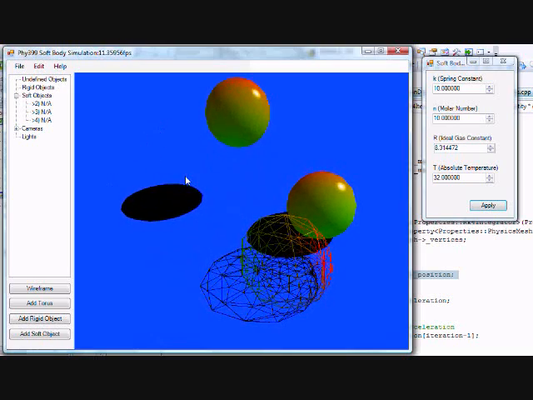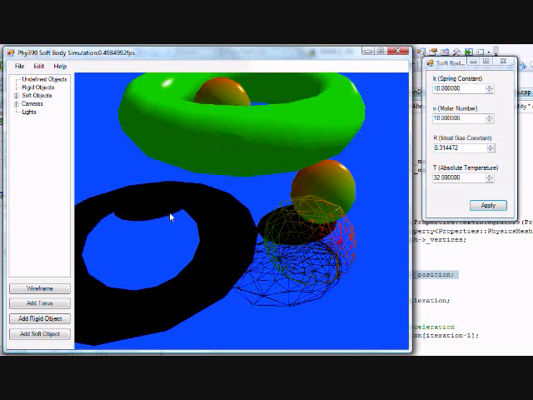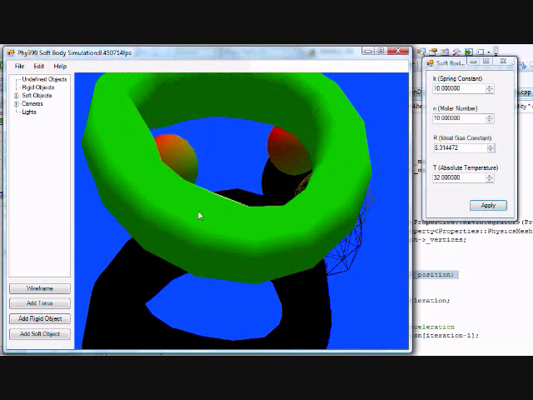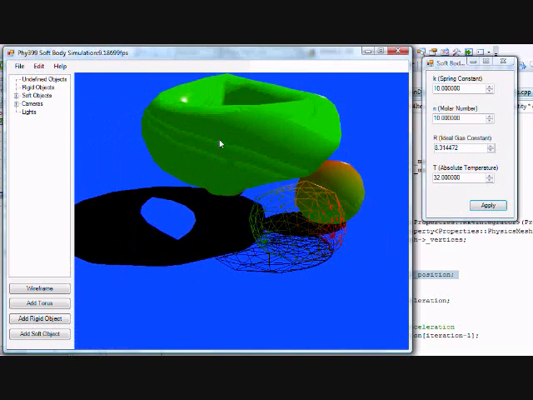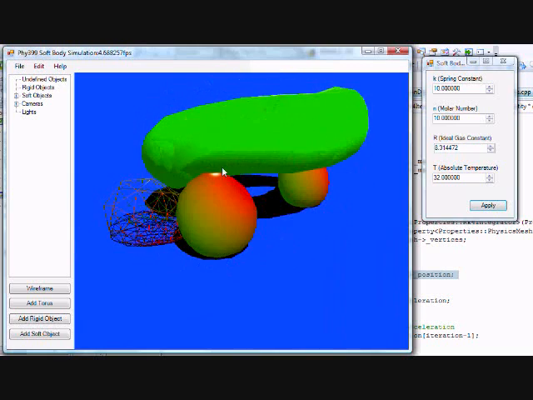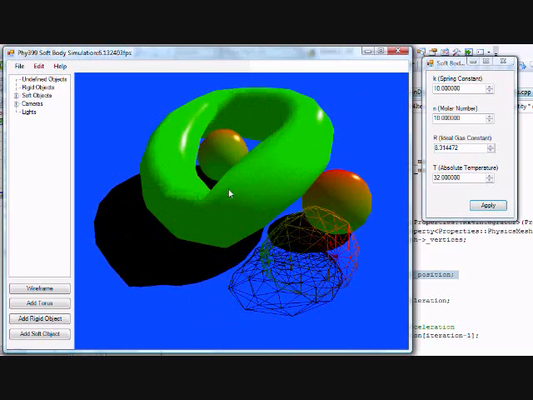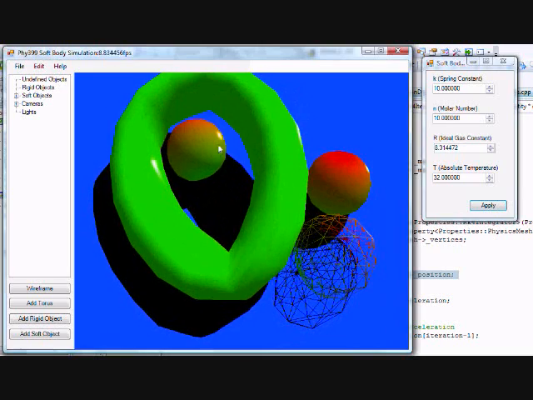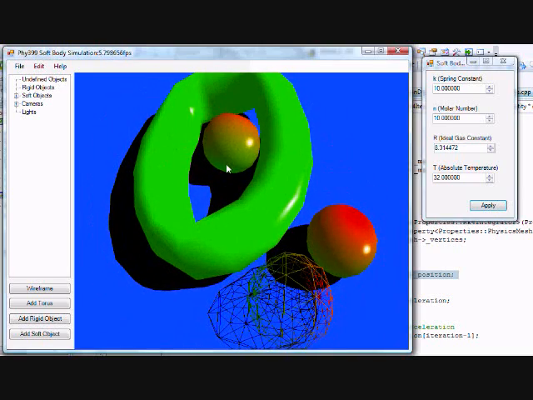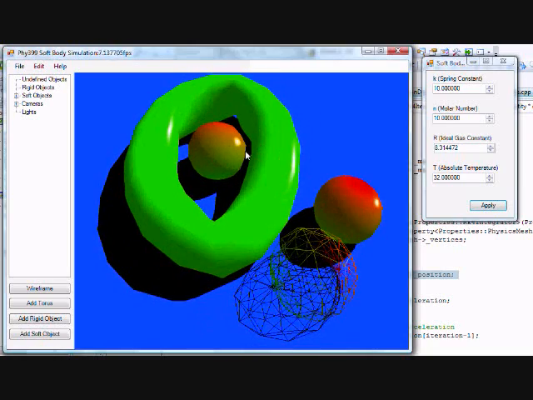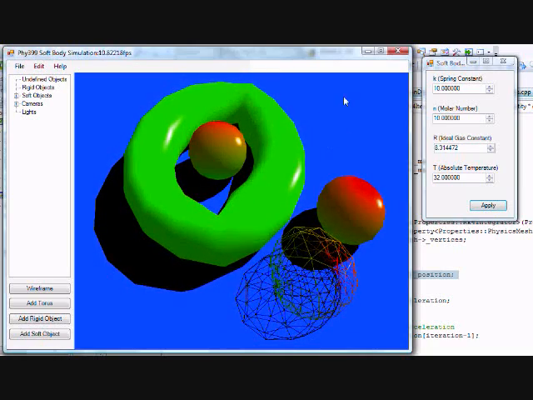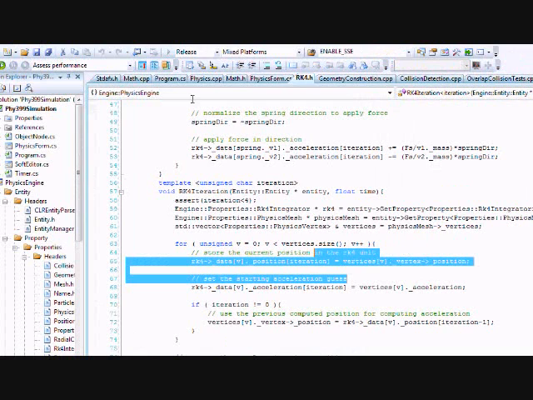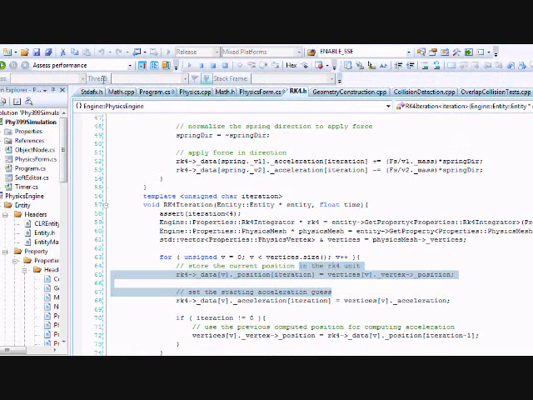So I also have a torus here. It will go rest on top of these, kind of bounce off and flow off. I'm using a skin thickness to detect when I'm actually in contact, so you will see a small gap between objects. If you're using this for an actual game, you would definitely want to draw your geometry a little bigger than the actual collision mesh to make it look right. I'm going to restart this real fast so the frame rate's not as bad. I really should get object deletion in, but I just didn't at this point in time. I was much more interested in actually simulating the physics.